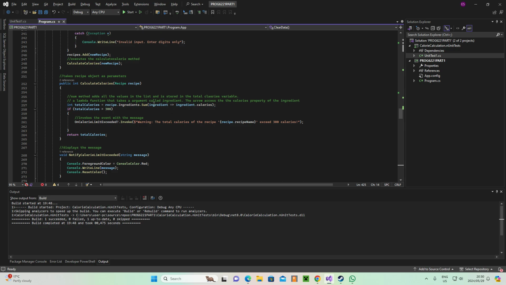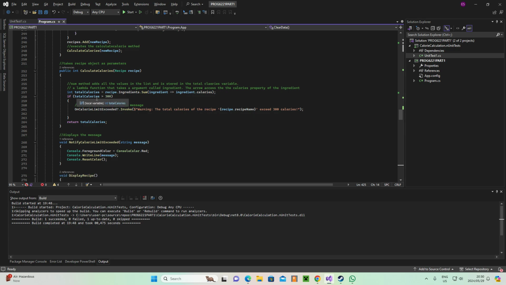It also uses a lambda function that points to the calories property in the ingredient class. So it adds all the calorie values from the ingredient class, and it gets stored in the total calories variable.